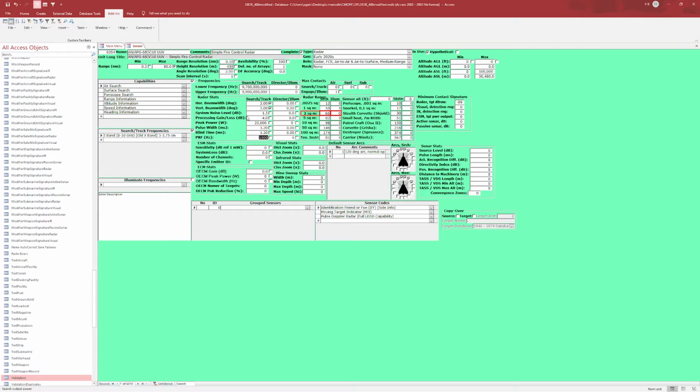Next, what we're going to take a look at is this little chart here, which gives us an idea of how effective our current radar is. In this case, you'll notice that we're detecting a target that is 0.0025 square meters. It can be detected at 12 nautical miles. Likewise, we have the ability to go ahead and detect a target that is 50 square meters, a total of 146 nautical miles.